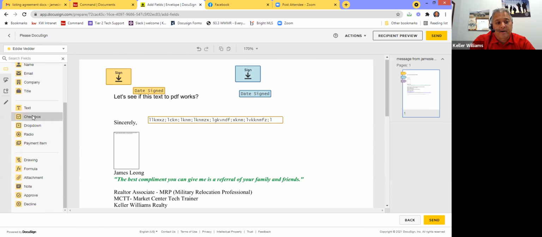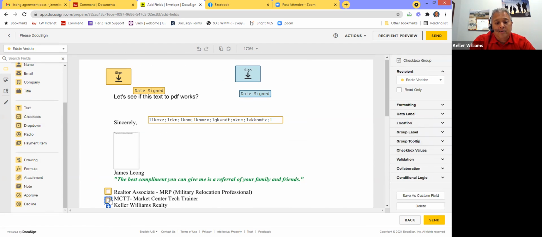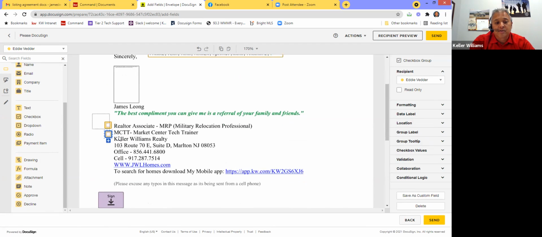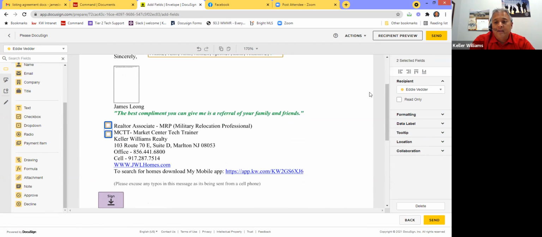If I need to add a checkbox, I can just click a checkbox. I can just drop it there. Now again, notice how the color is designated for seller one. If I needed to change that, I can just click and drag. And then over on the right-hand side, I can say, Eddie doesn't need to fill that information. That needs to be Prince. So I click on Prince.